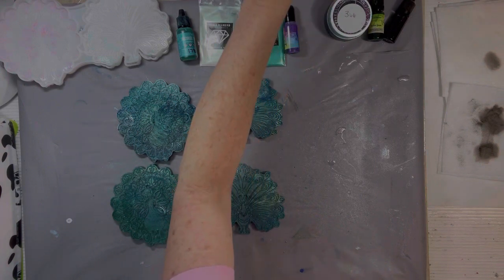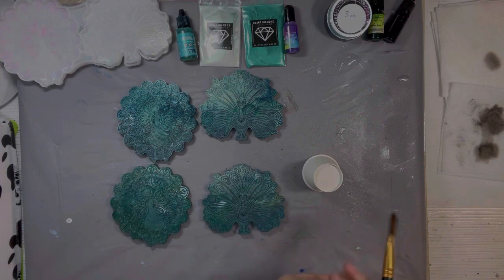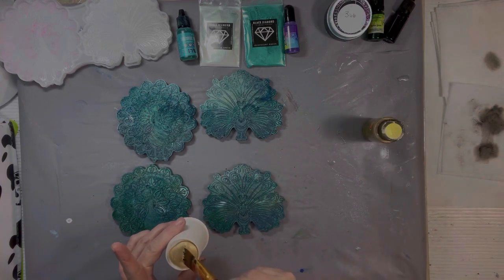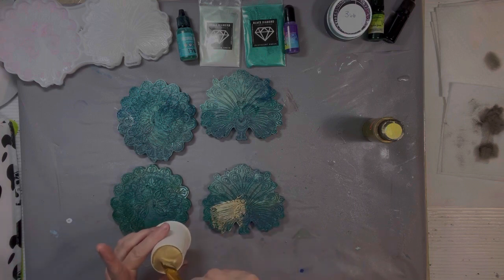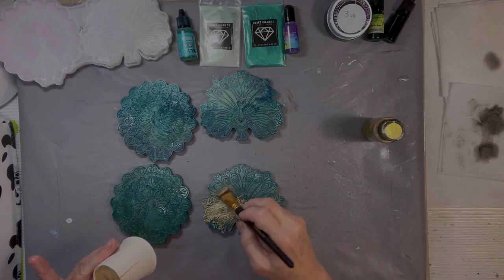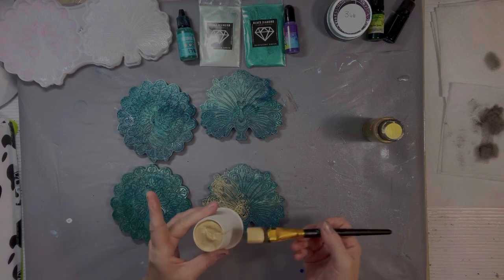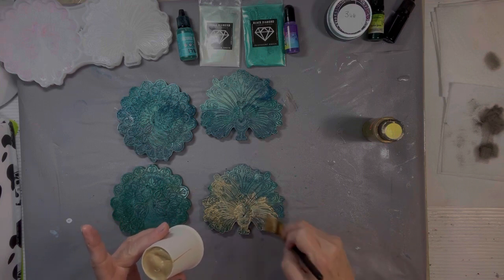All right, I can't use that one. Let's use this one. Yeah, I wish this was dark, but it's not. We just have to deal with what we got, right? You just put this on there like this. You gotta make sure you get down in those grooves.